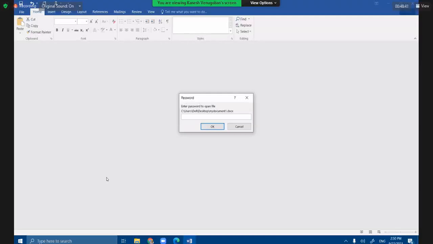Okay. So some confidential files, confidential letters and examination papers, we can set like that.